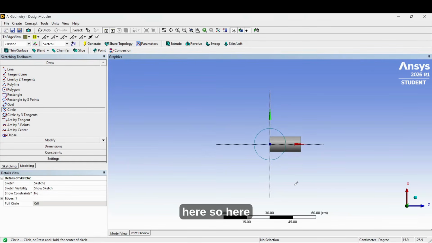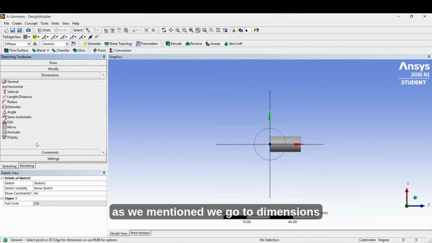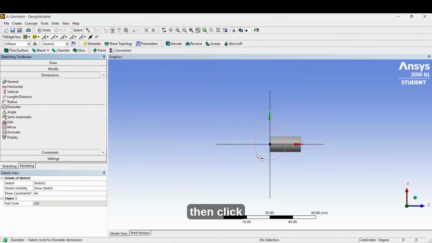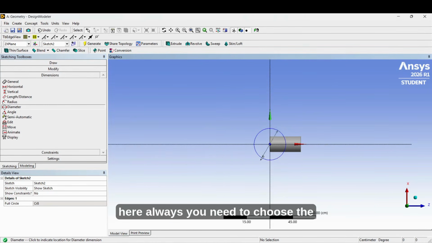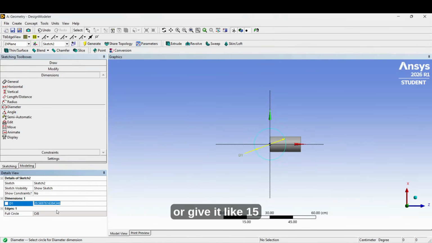So here it is, and the second thing to do is the dimensions. As we mentioned, we go to dimensions and we choose diameter, then click here. Always you need to choose the geometry, then click anywhere to apply the dimension. So here it is. We have 20 centimeter, or give it like 15 for now.